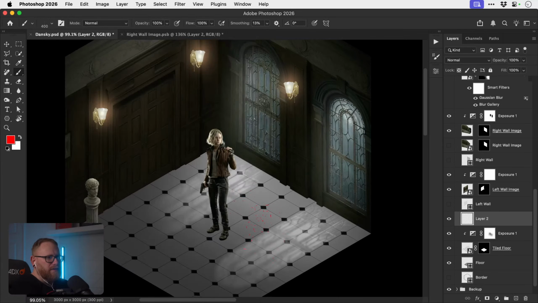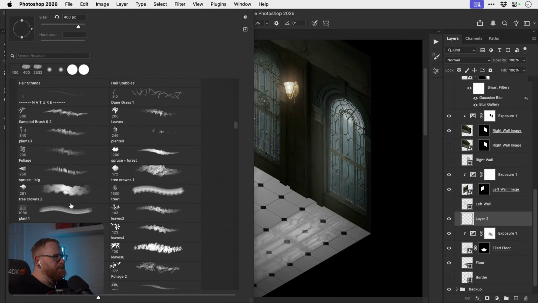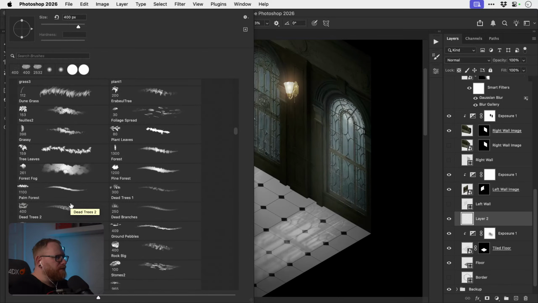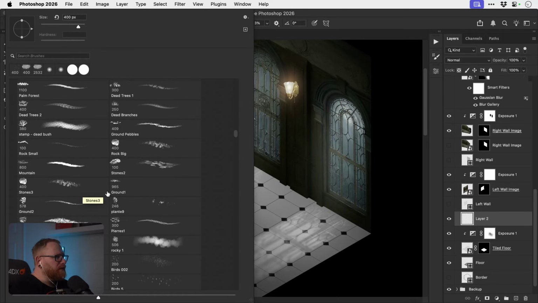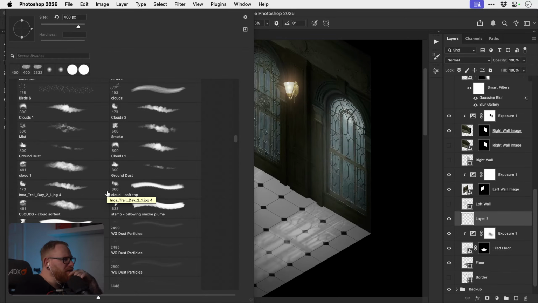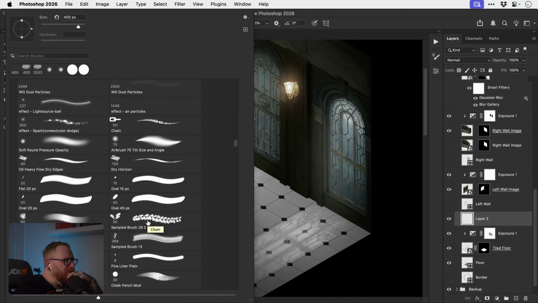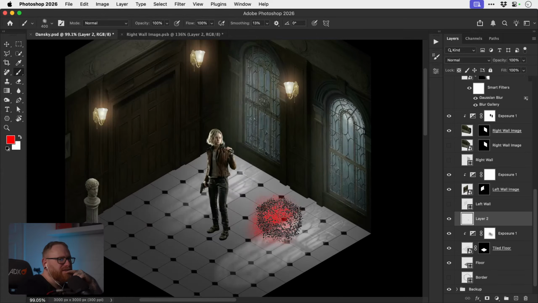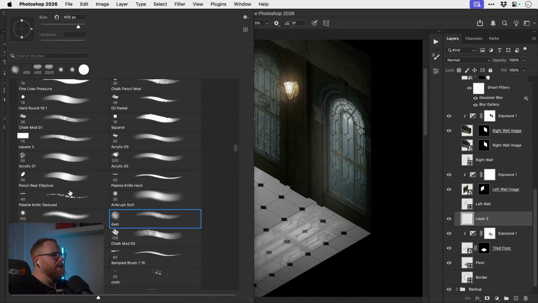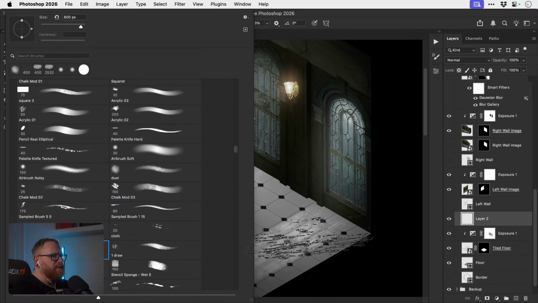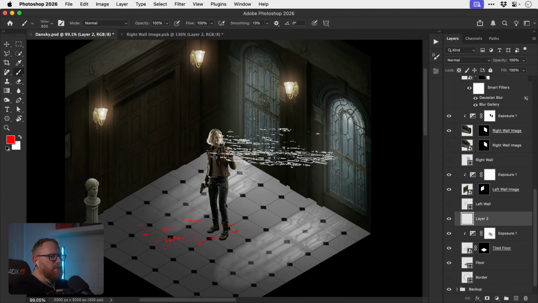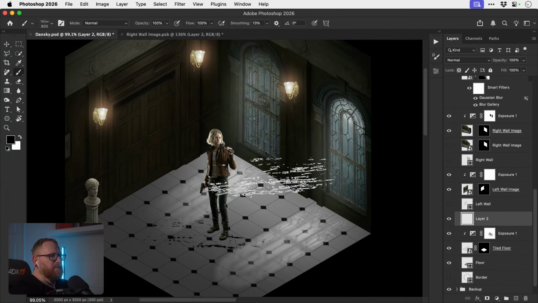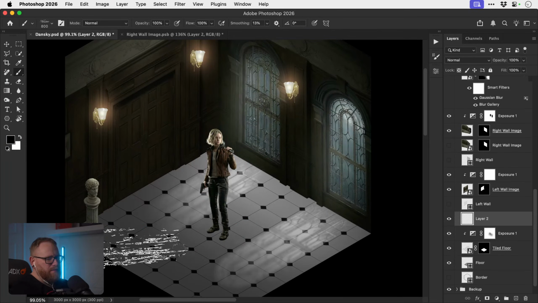Debris. What's this? Oh, it definitely needs something like some sort of dirt. Dust. Oh, that's a good sort of blood splatter. We could use some of this actually.